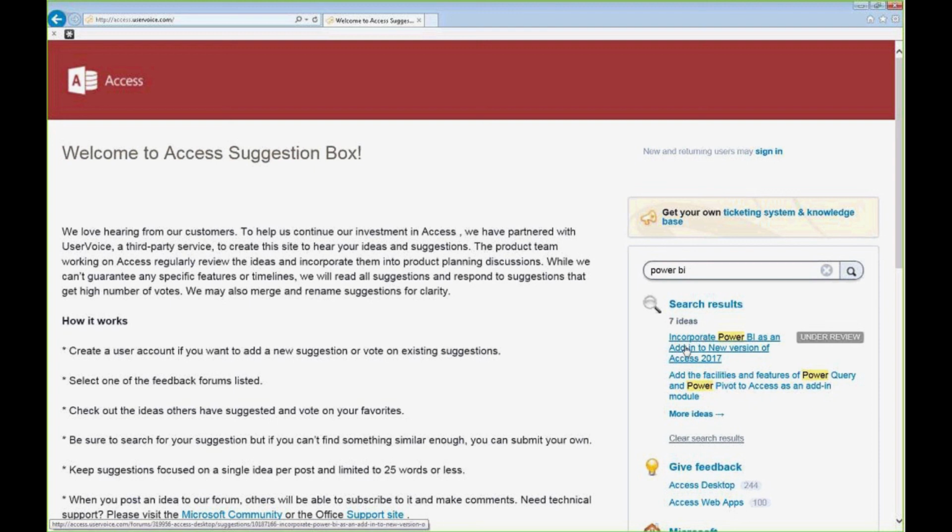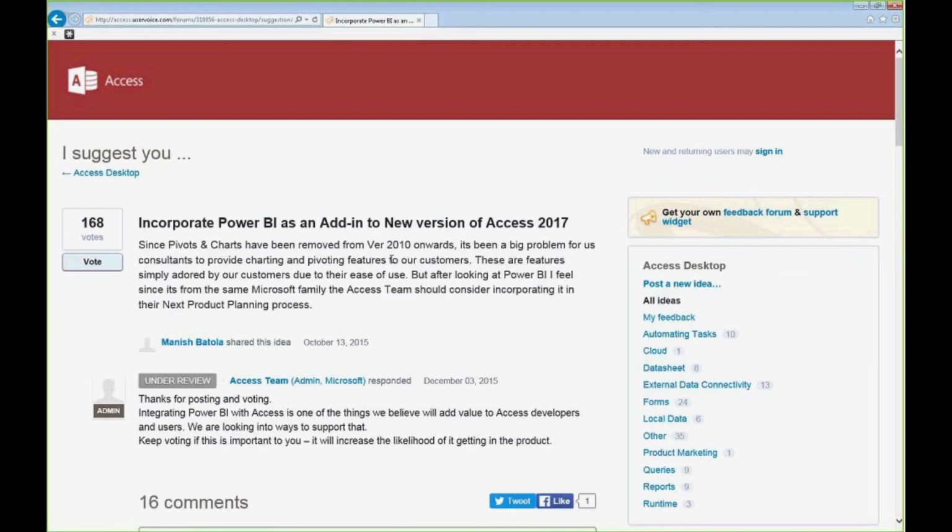So is this it? Don't know. I'm not sure I made the suggestion actually for this. Let's take a look. It says Access 2017, which is kind of bizarre. That's in Access Desktop anyway. Interesting. All right, let's go back.